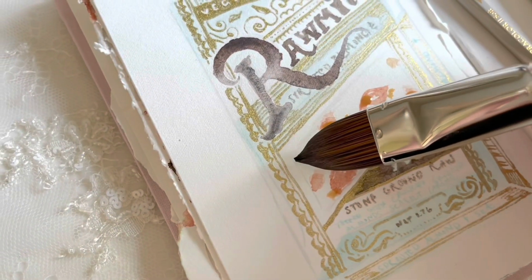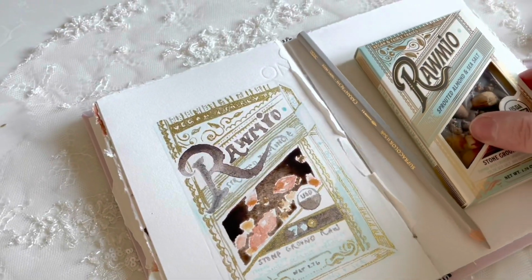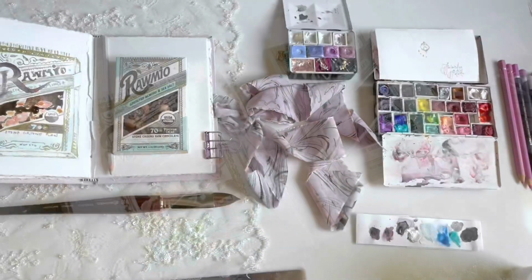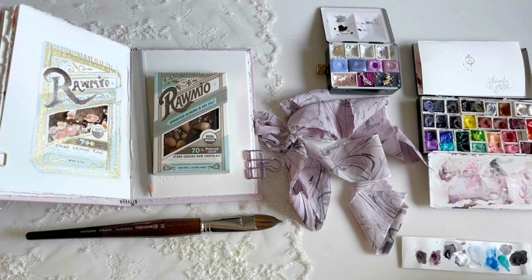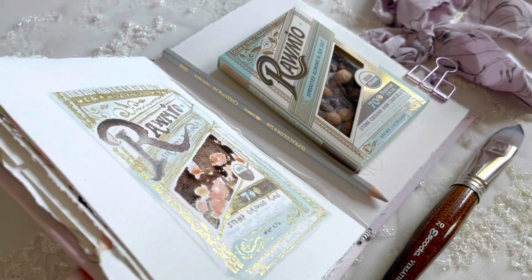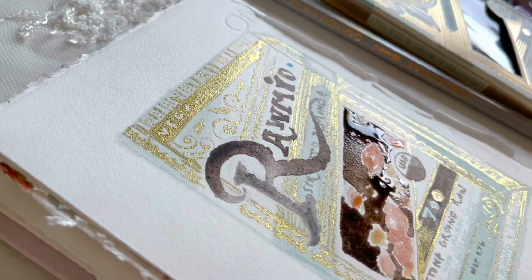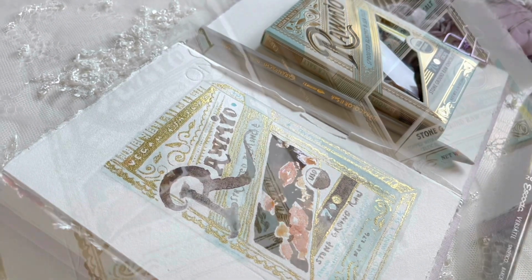So you can see there that I was working on mixing up this chocolate colour. I used the Daniel Smith Van Dyke Brown, which is a really dark brown, and then I used the Daniel Smith Raw Umber Violet. So any violet earth and a really dark brown, mostly the dark brown with a little bit of that violet earth, just gives it a little bit more richness. Or you can just add a little bit of purple to a dark brown and that will work as well.